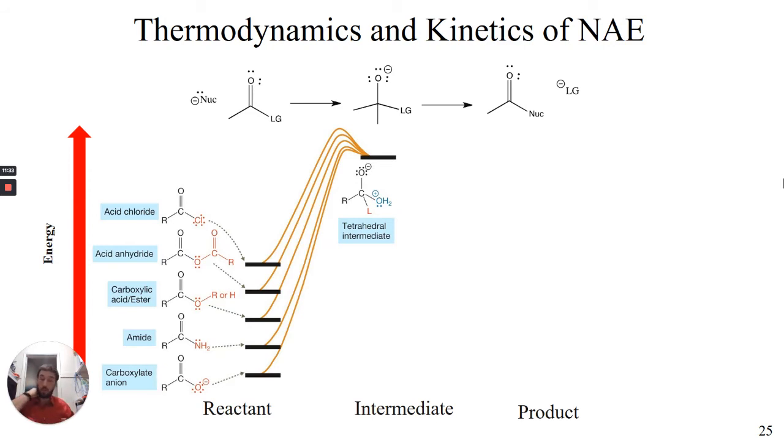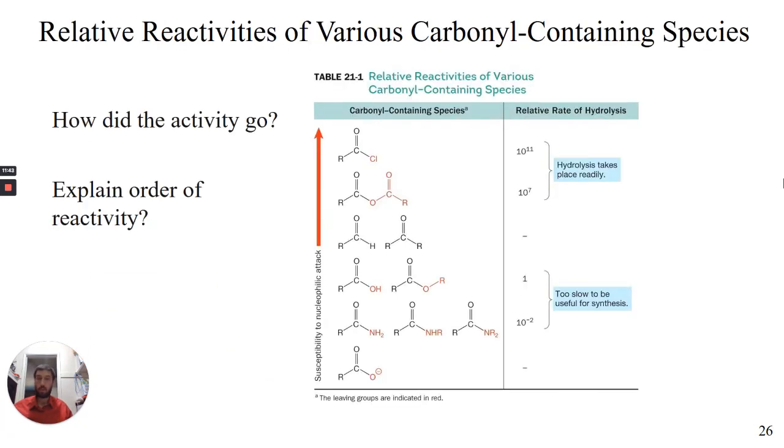Okay? If you don't want to use the understanding behind it, that's okay. You do have to memorize it then. Okay? That's still more to memorize that I would argue you shouldn't have to do. Okay? So if we go through to actually look at rates of these, we sure enough do see these pretty big differences. The acyl chloride is reacting at a rate of 10 to the 11th.